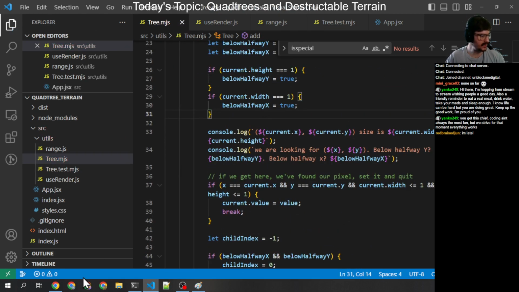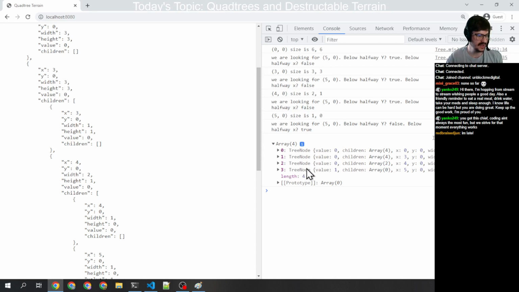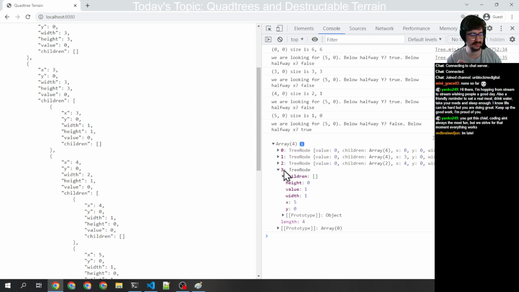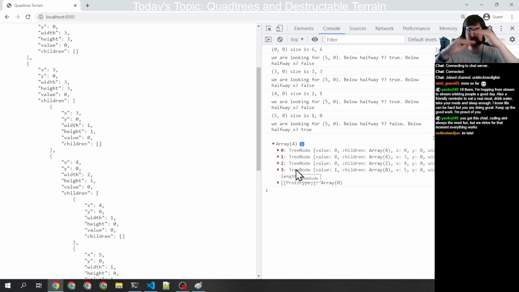Let's see again what that looks like. This node here is the node that we just set. We just changed this. This one is its parent, grandparent, and great-grandparent. We start from the end. We start from the bottom of that tree and work our way upwards and let those parents fan out as necessary to determine if they need to be collapsed.